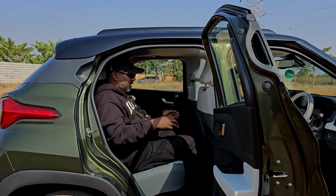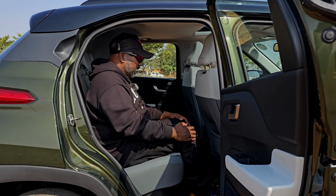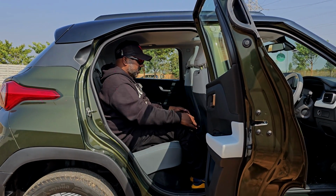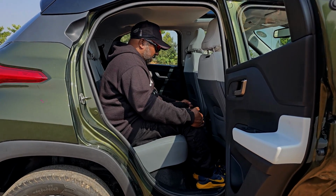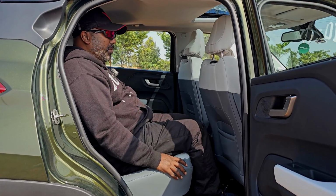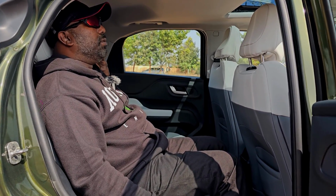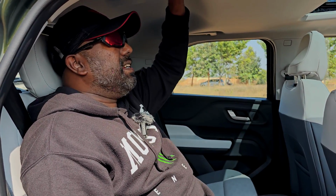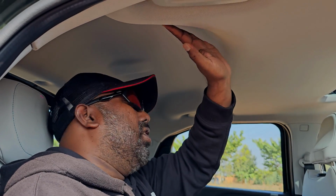So you can just get into the cabin without any hassle, and then you have loads of legroom. Pretty good amount of legroom. I wouldn't say it is truckload, but still scooped out seat backs help offer more leg room and knee room, and a good amount of under thigh support, good back support and good recline angle to relax while traveling through the city. And even the roof has been scooped out to offer more headroom for taller passengers.